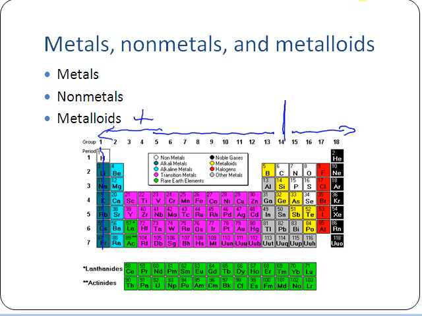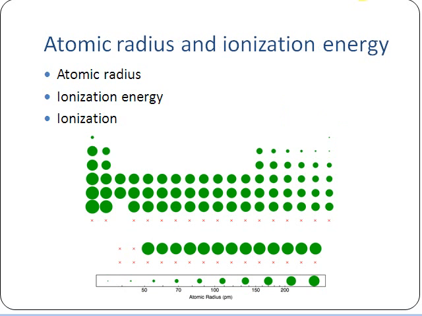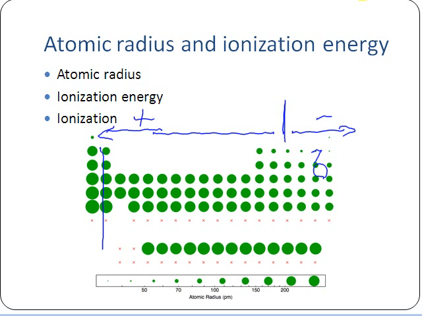Now the flip side of that is that the ones on the right side are going to tend to form negative ions. The reason is that something like fluorine has 7 valence electrons. It's very close to a full shell, and if you take a look, those 7 valence electrons are really, really close to the nucleus. Any other electron that's around says, ooh, I can get really close to these protons, which it's attracted to. And so it's going to join up to that side, and it's going to gain electrons.